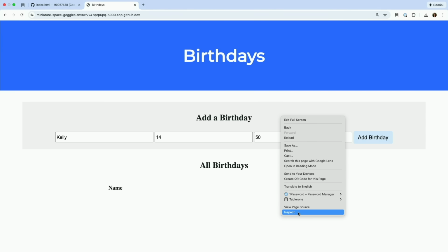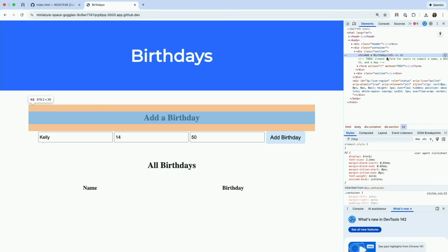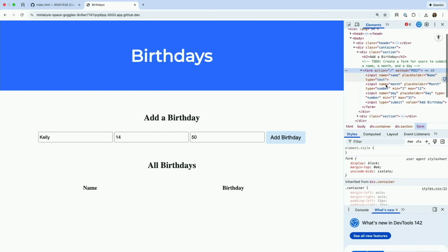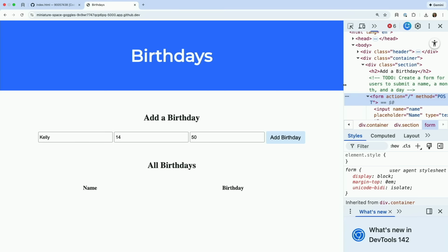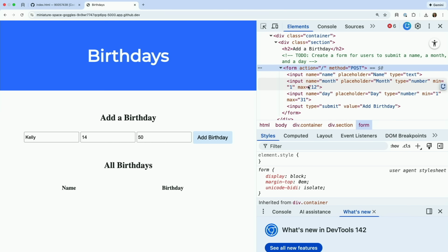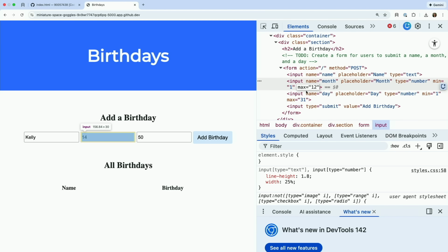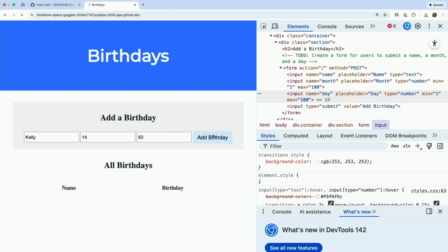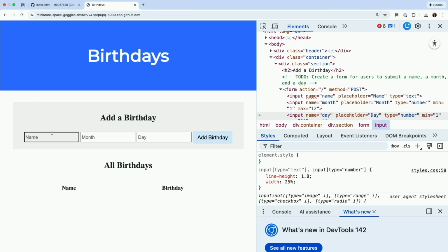And so there's a way of getting around this, right? If I go to inspect element and I look for this form, you can see these things that I've specified here, right? So I could actually just go in and change this to my max should be 100, and this should also be 100. And then if I resubmit it, we can see that it actually did go through.